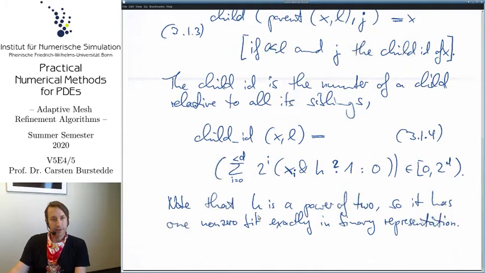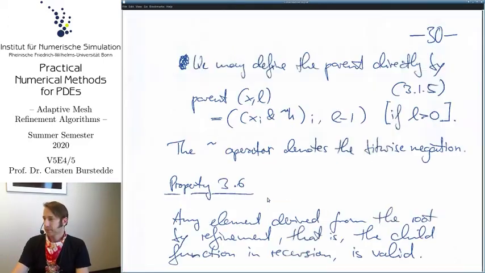Especially h, the length, is a power of 2 by definition. So a power of 2 in a binary system is just the number of all zeros with one position being 1. And that position, in this case for h, is big L minus little l counted from the right. So we could now write down what the parent function actually is. We can create it by basically, what do we do if we have a child and want to turn it into a parent?